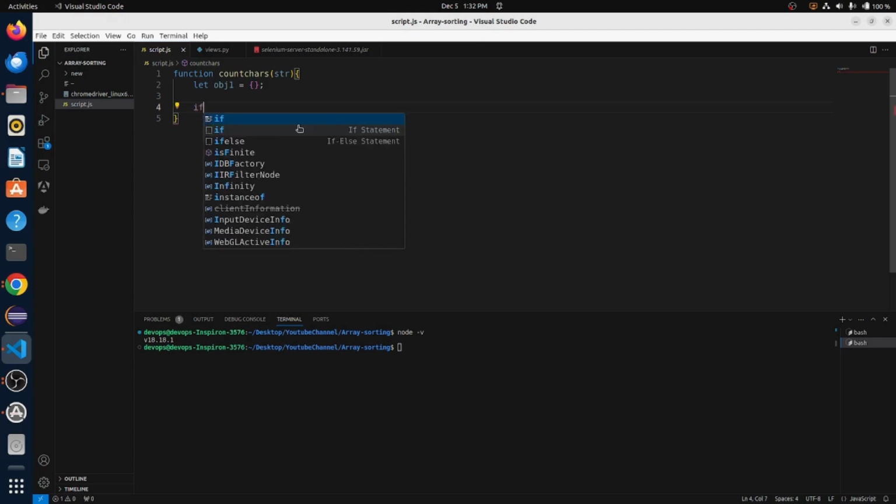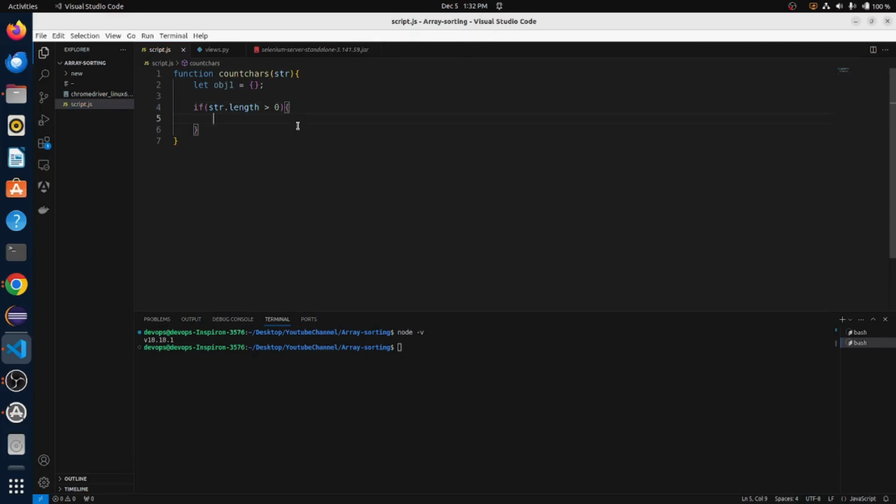For that I am using an if condition, checking the str length. If the string length is equal to 0, then return false.